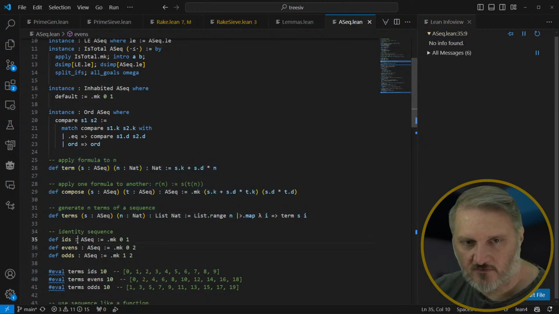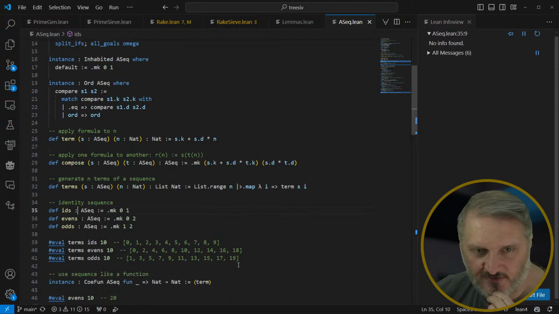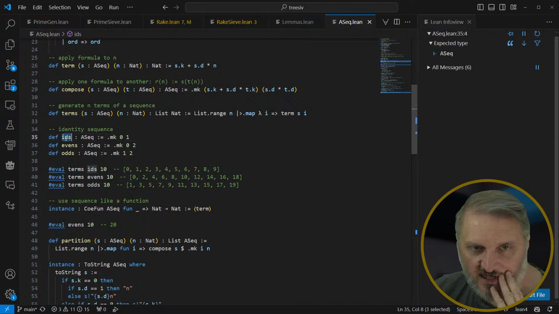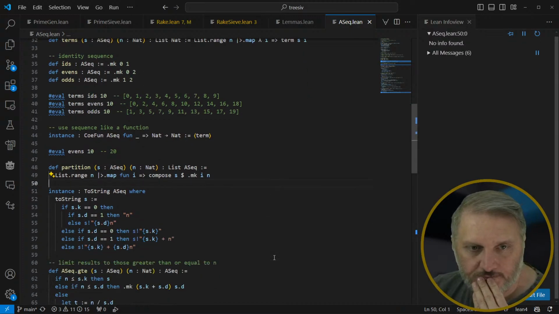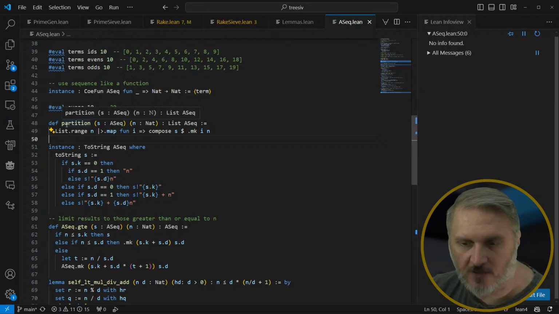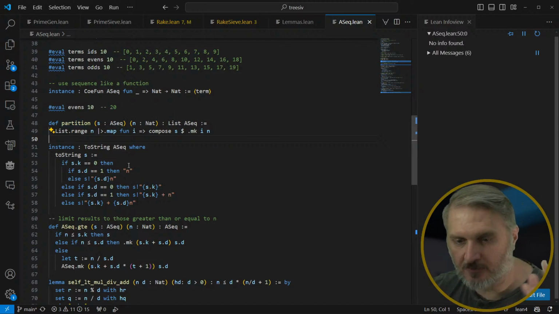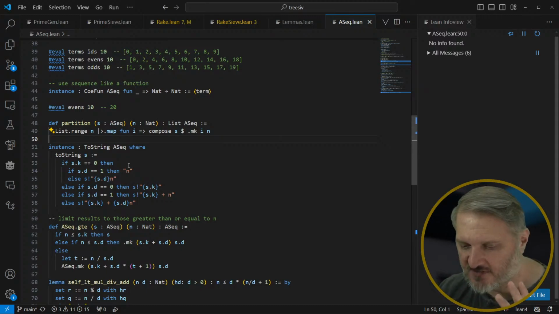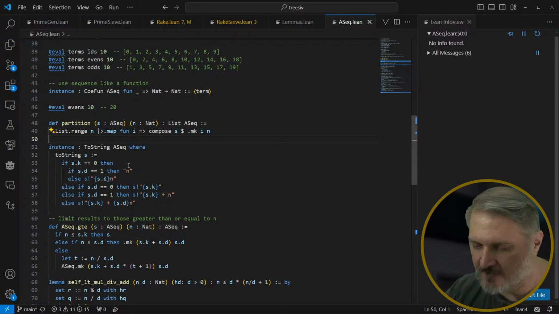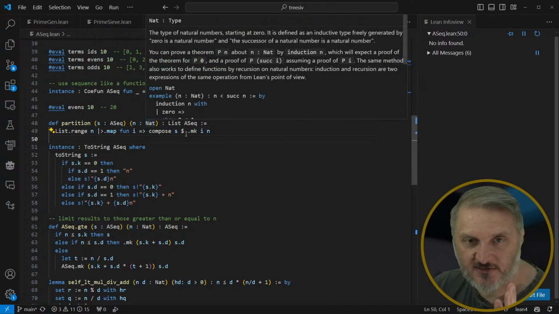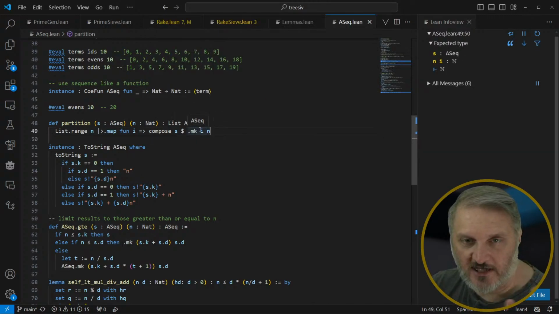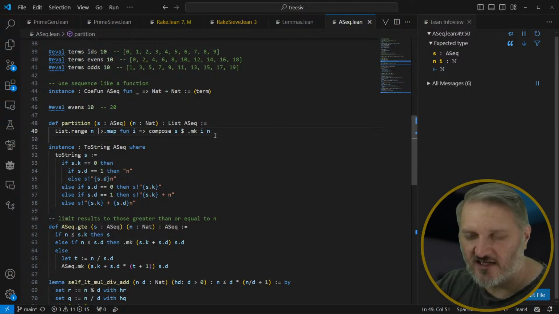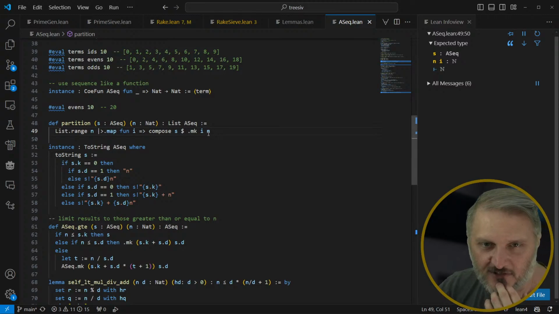And then we name the ones that are the natural numbers and the evens and the odds, and probably should call this like nats or something like that. We have an operation where we can partition one of those into a number of sequences. So take that sequence and divide it into n pieces, or I guess what do I call it here? Partition into n parts, and we give the input sequence, so called n here.